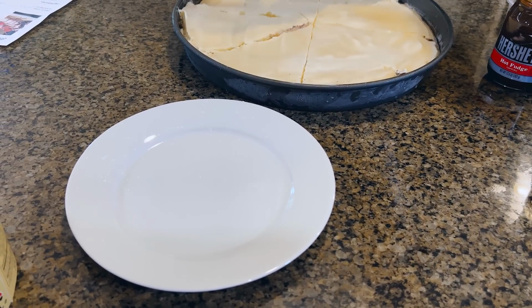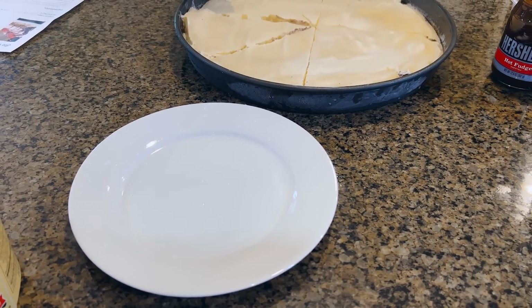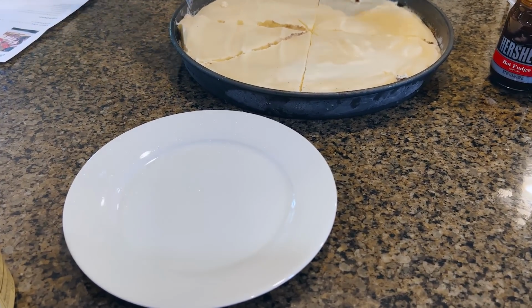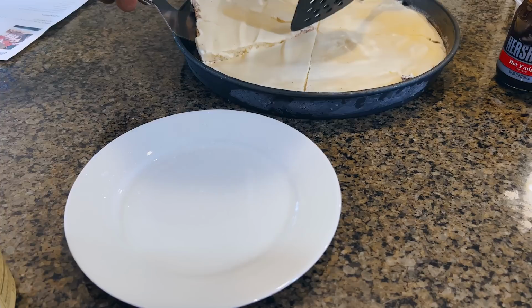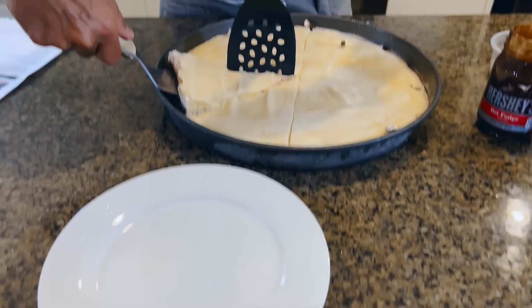Yeah, it's completely cut, but my spatula is going to tear it up a little bit down here on the end. So in an effort to not do that, let me double spatula. See if I can keep from tearing it up. Not that it matters because it's going to get torn up anyway.